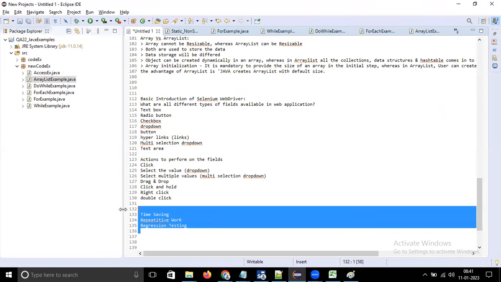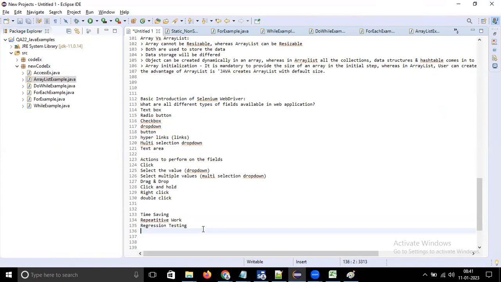First, I want to ask you one question. I'll give you a couple of functionalities here. Let me know which can be automated and which is not required for automation. I'm using the Amazon application, and I'll take the same application as an example. The first functionality will be login.